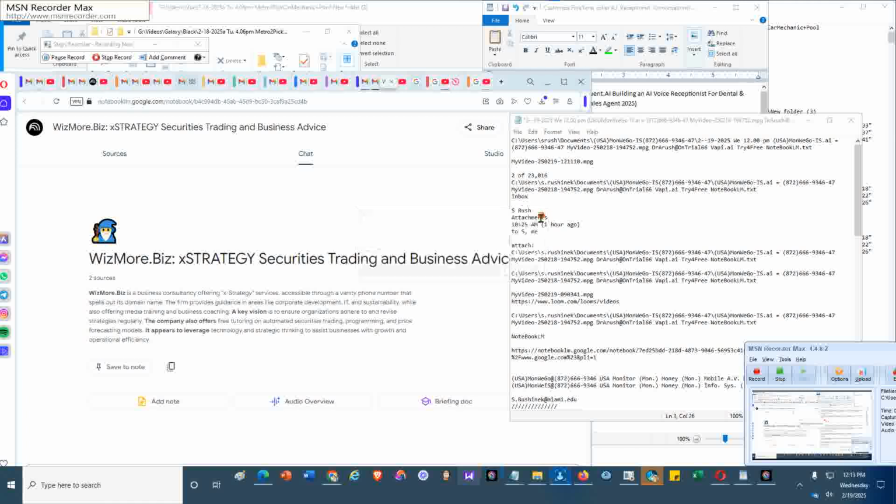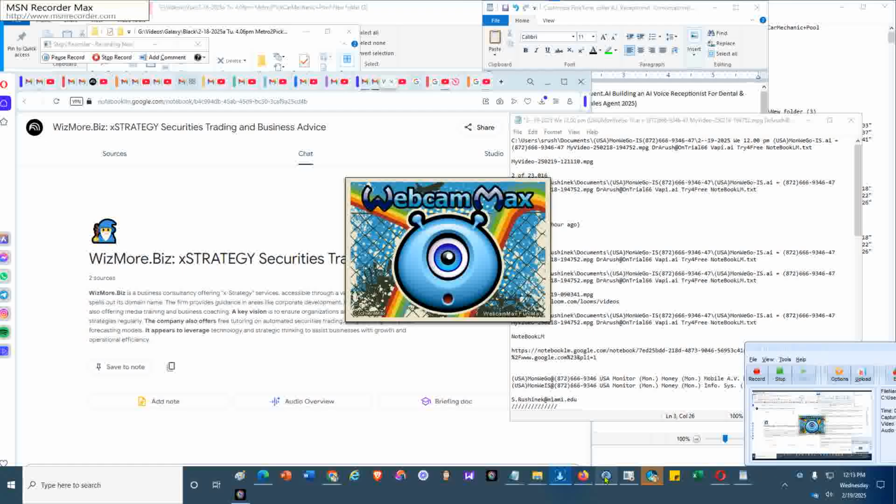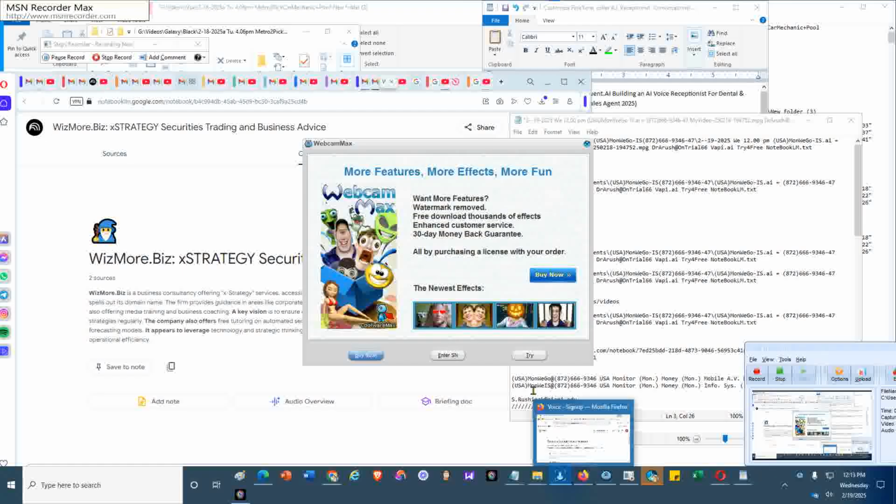Let's click OK and not worry about it because it doesn't seem to be working too well. Or another idea is to use first Webcam Max, the trial version.